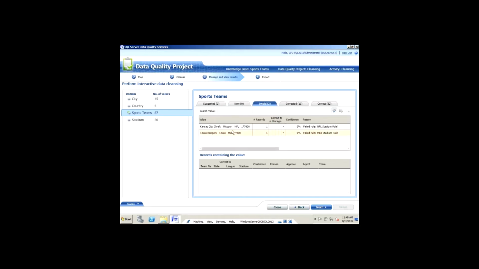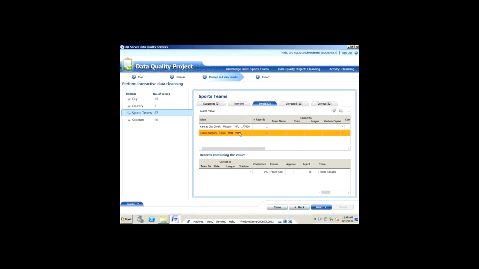On the invalid tab, we can actually see that we have a couple records that were invalid, both for our stadium size rules. I can correct these in place. So it looks like we had an extra 1 added on the stadium size up here, so I can change this to 77,000, and I can approve it.